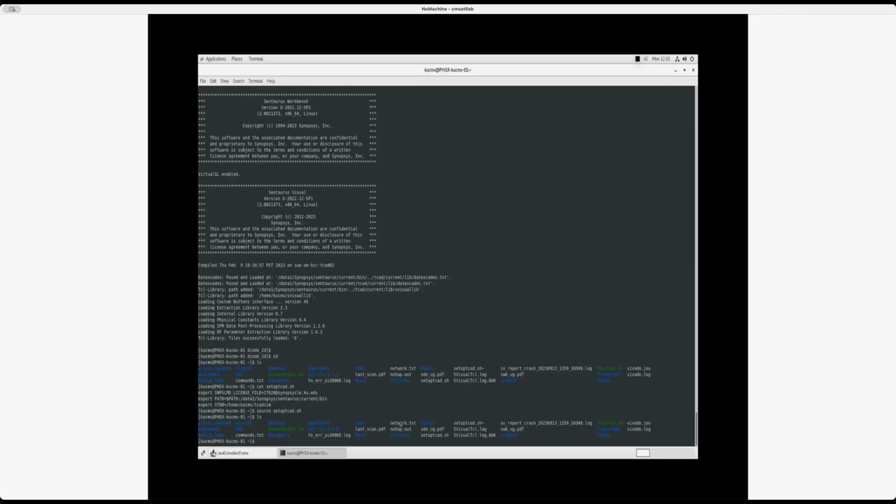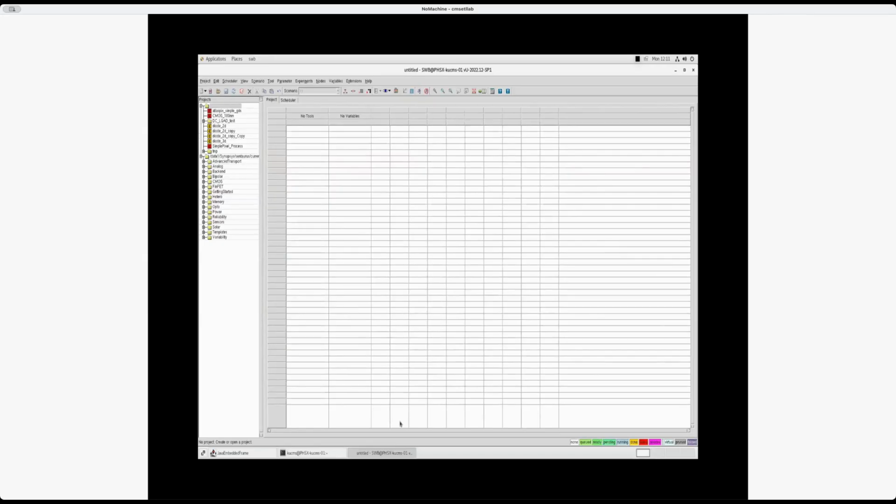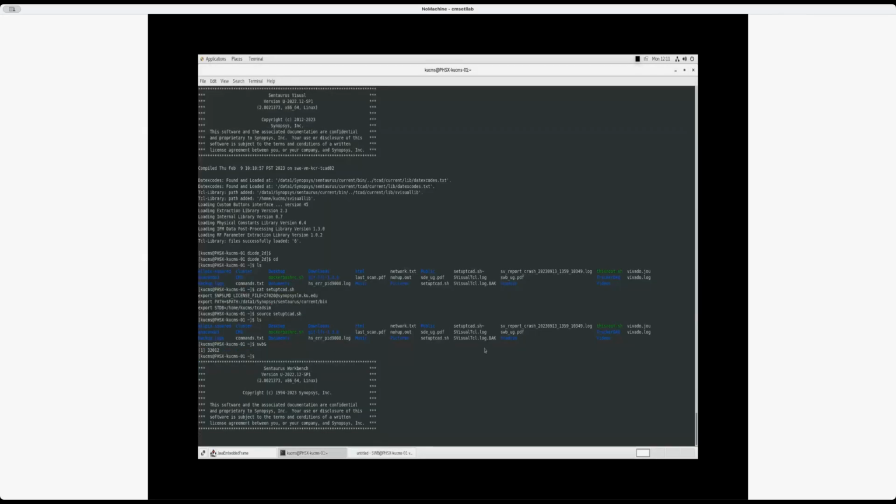As I mentioned in the previous tutorial, the command to start the software is SWB. Normally, if you have a valid license and everything goes well, you see the little prompt here.